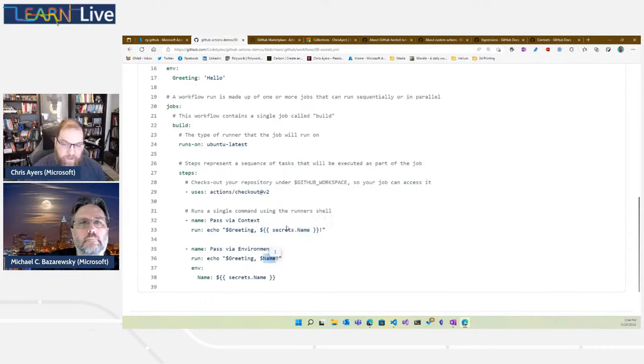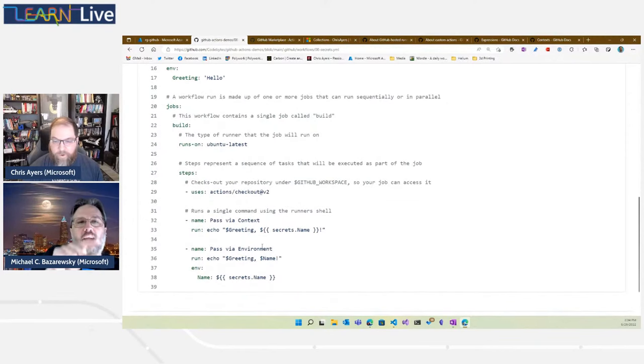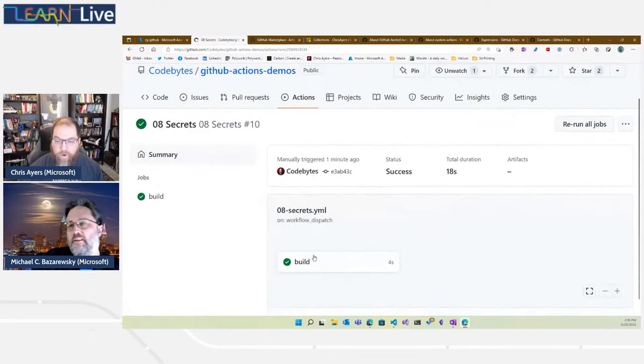Now notice I'm passing it two different ways. Which way do you think is better in the long run? Well, I'm going to guess, based on what we've seen before, that second format, the one on line 36 in your example, that's passing in dollar name, right? So the command that's executing is going to show the dollar sign NAME characters. It's not going to show the filled in value. I'm guessing that 33 is actually going to do a string substitution and fill in that secret value, so that in the command, if you look at it in a log file or something, that secret will be exposed, whereas in the second version, that secret's not being exposed.